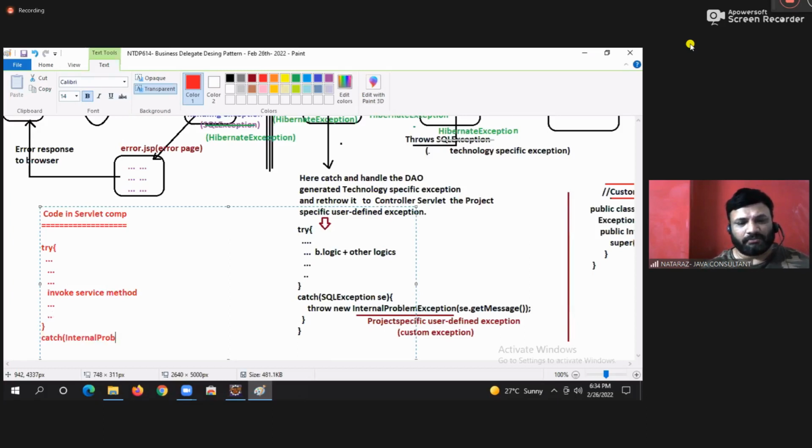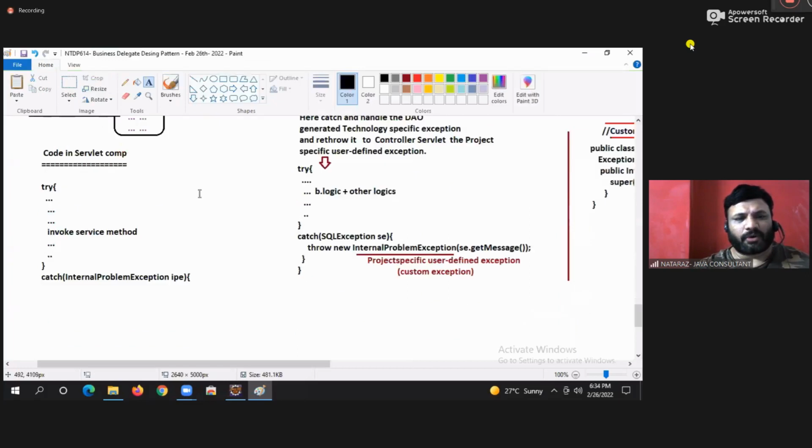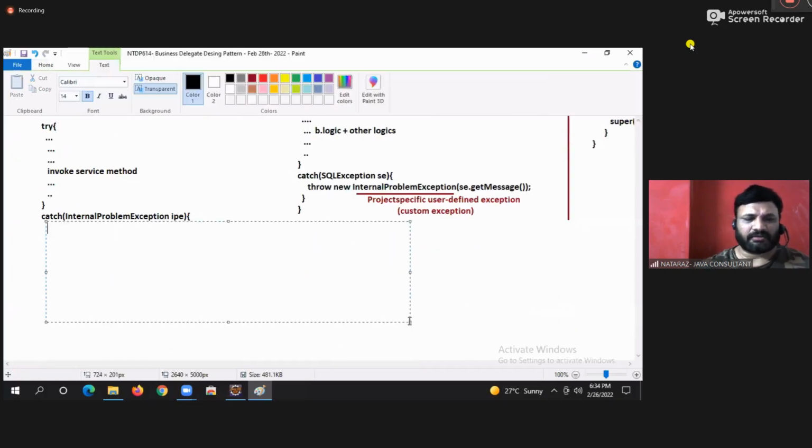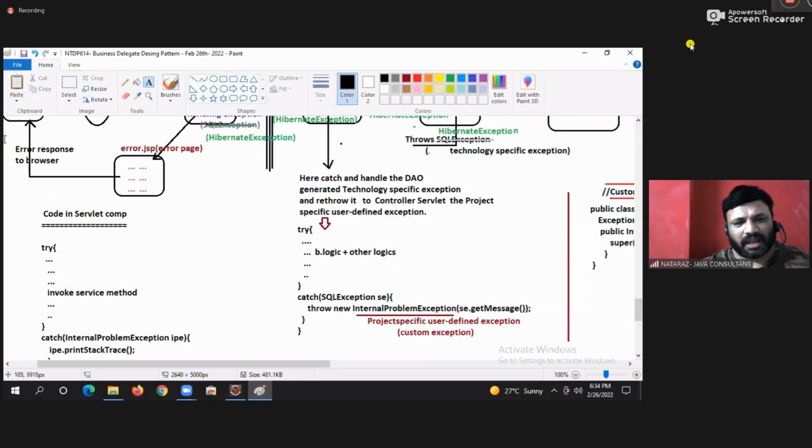Internal problem exception IP. IP dot print stack trace. This is my invoking service method, guys.